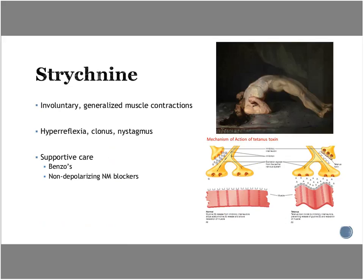And you may note that picture on the top right is often used for tetanus. That's because they look very similar, because the pathophysiology is very similar. So the nerve terminal on the right, you can see the tetanus toxin works by preventing release of glycine into that synapse, whereas strychnine works at the other end, so the receptor, so essentially glycine has no effect. So that's why they look very similar. These kind of spasms and things like that are often triggered by pretty minimal stimuli, even just like soft noises, turning on the lights, things like that.